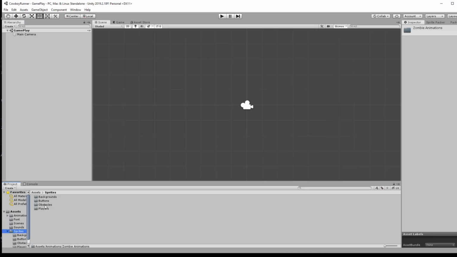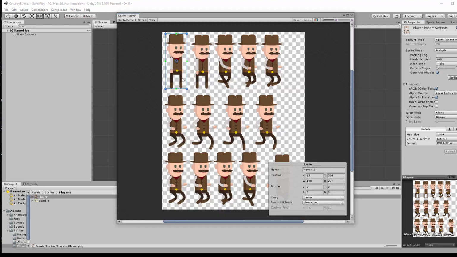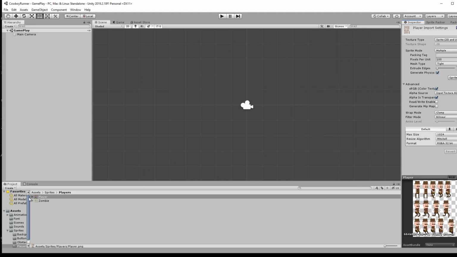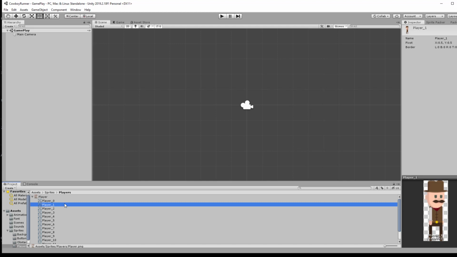Now let's go to our sprites and go to, let's say, players. Now just to make sure, yes, we did slice them. Okay, now I'm gonna click on this little arrow over here in order to create our first animation. Now we're gonna select this first one, and just to give you the idea of how the idle animation is going to be, it's gonna be these two.